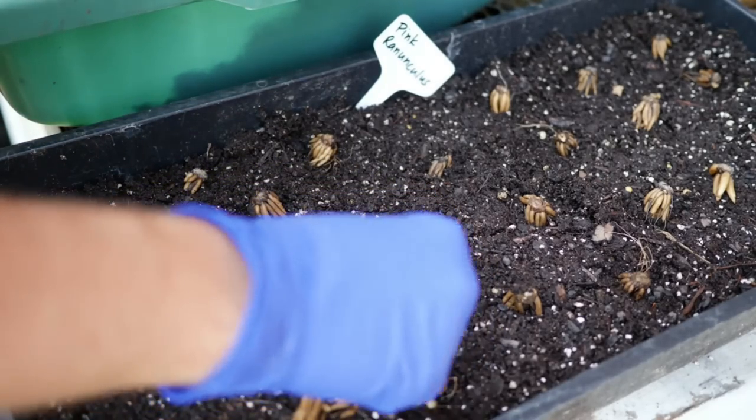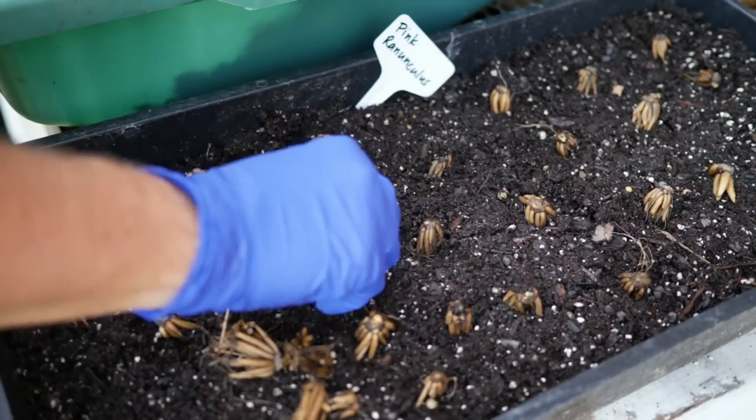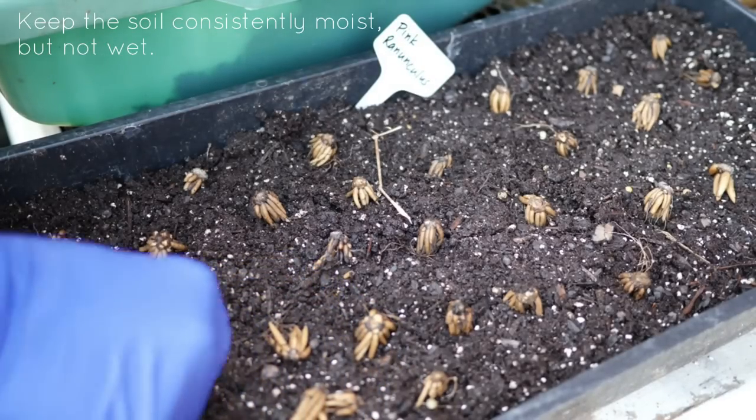so I just put these trays outside. All I do is put these trays outside and let nature take care of sprouting them. And generally, I have very, very good results with that.